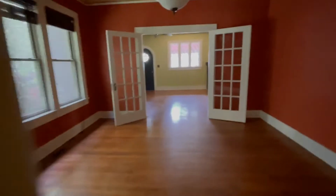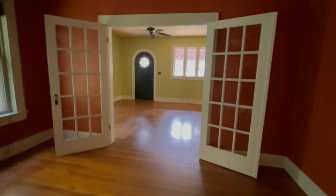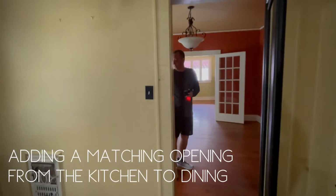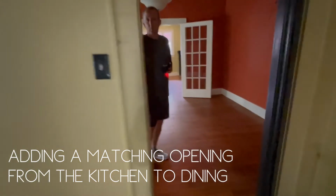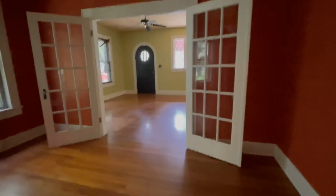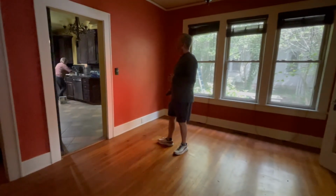Now, we were wanting to open this up because I'm thinking, this era of a home, you wouldn't expect a totally open floor plan, and a formal dining room would be expected in a home this age. So I feel like this opening here is fine, but we might want to do a matching opening here. So I don't think that's anything bothersome, right? No, we'll just have to look at it. I don't think there's any loads that would be up here that we need to be concerned about. Okay.